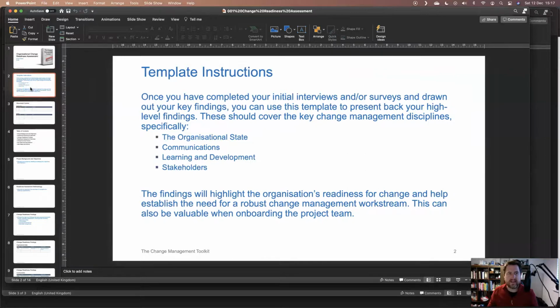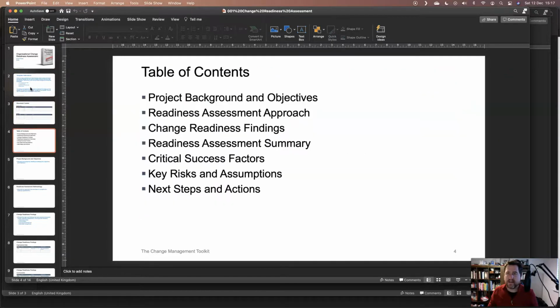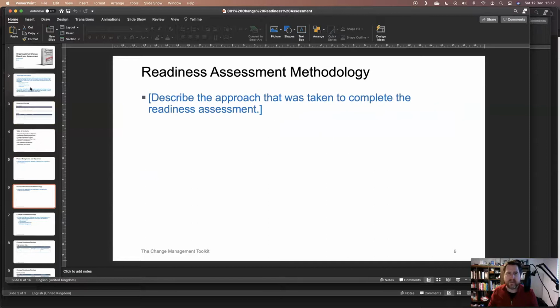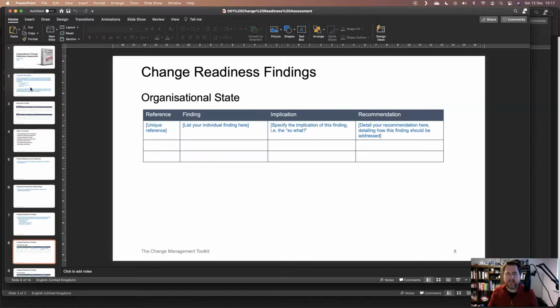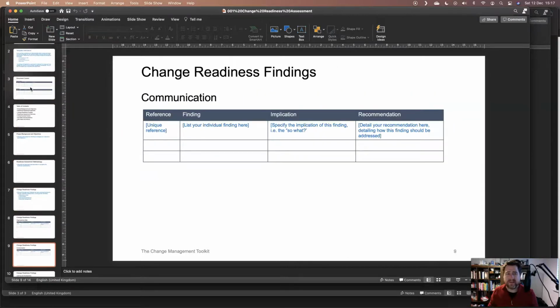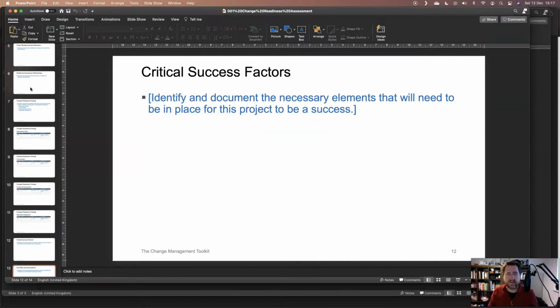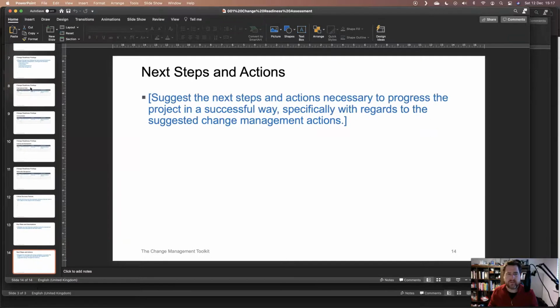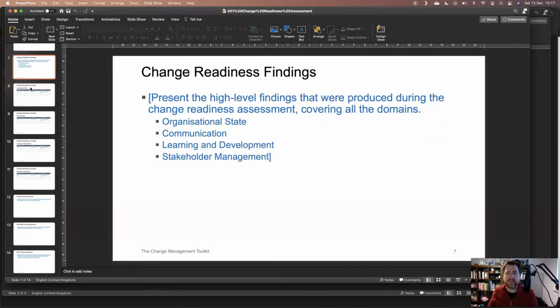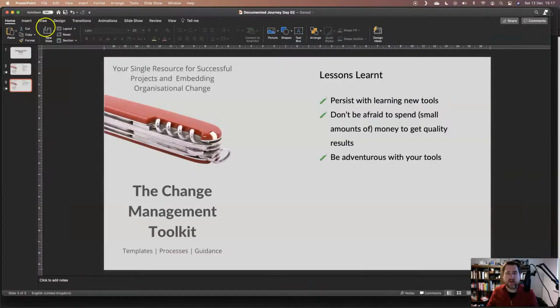Essentially, it's the same content that I had in Notion. I've just built that into a PowerPoint slide. So this will give people who buy the toolkit the ability to incorporate these into their projects. And yeah, they can use Notion or they can use Microsoft Office to get their stuff done. So that is a quick test drive of the toolkit as it now stands.